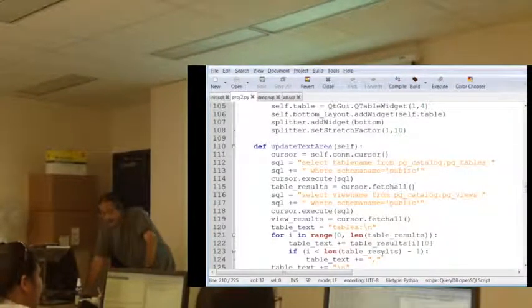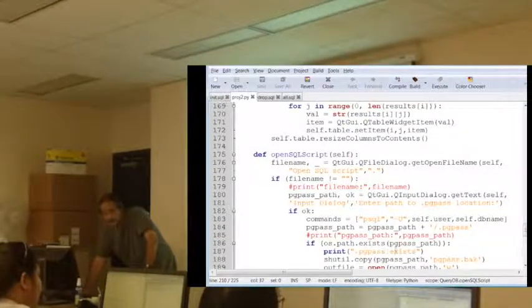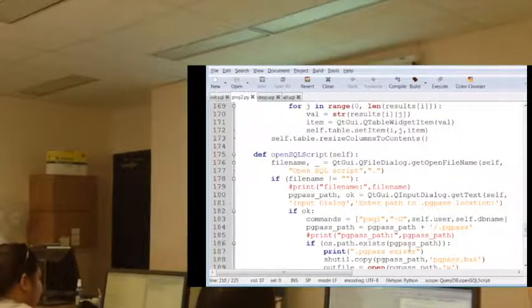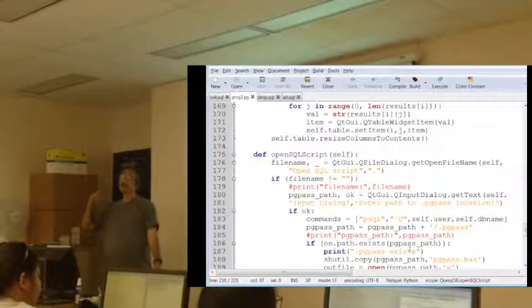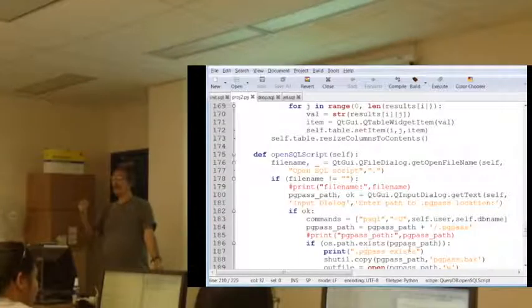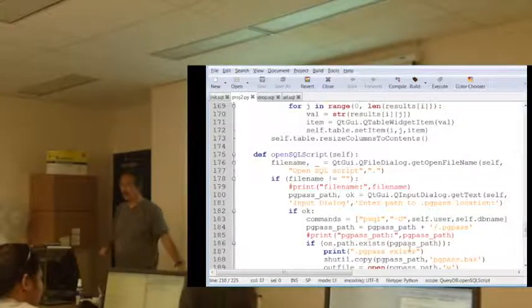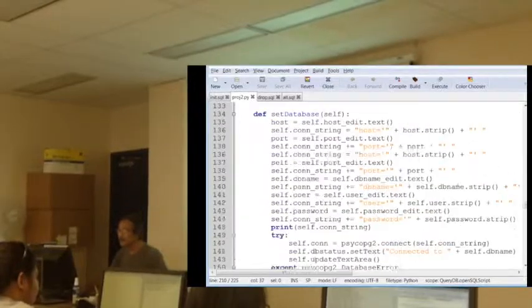Okay, so when we click on that menu item, it runs open SQL script. And here's the key thing right here on this line. When we call get open file name for the QFileDialog object, this is the directory that it opens at. And that's just the current directory. So that means the directory that proj2.py is located in. That's basically going to be that directory. So let's start to make some changes on that, so it's going to eventually become a little bit more user-friendly.